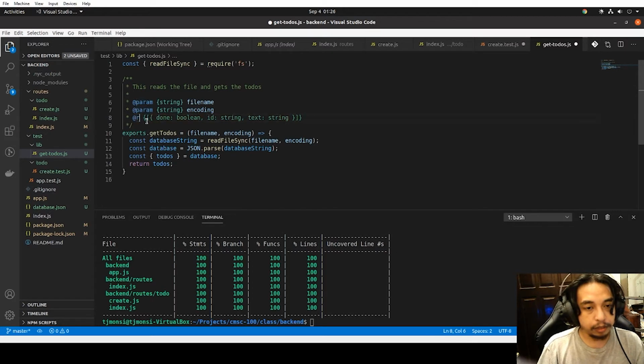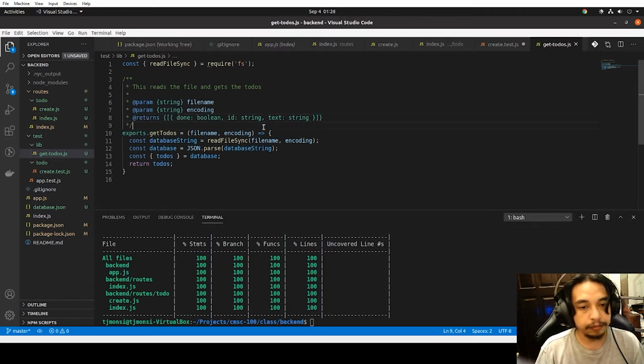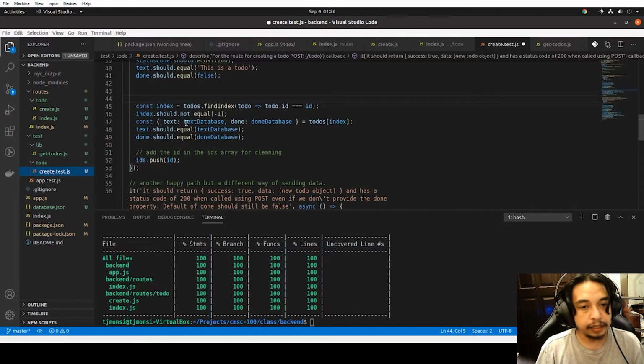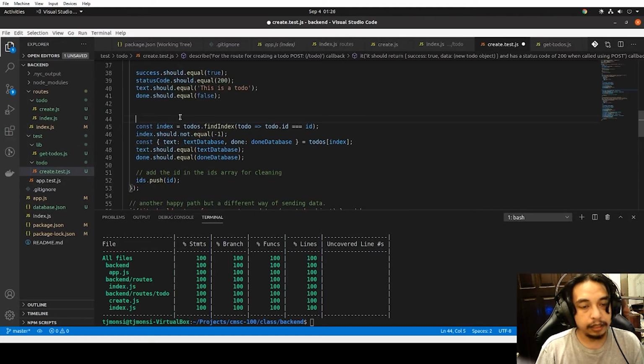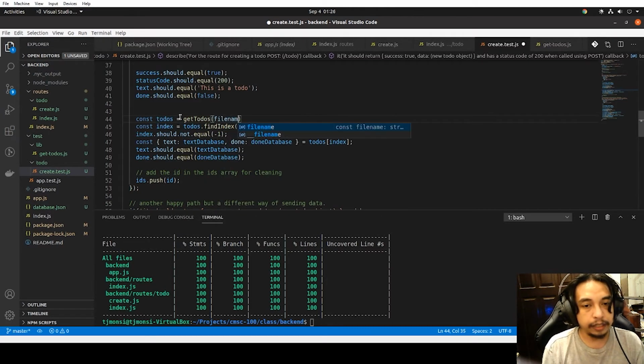Not param, it should be returns. There you go. So getToDos, we copy it, const toDos equals getToDos, file name, encoding.